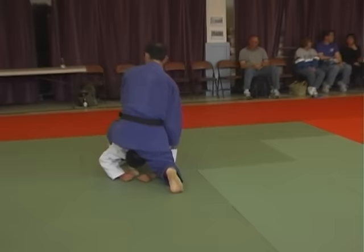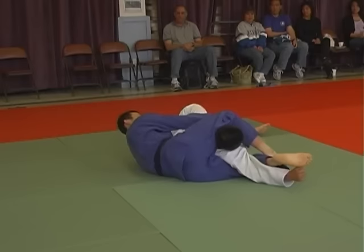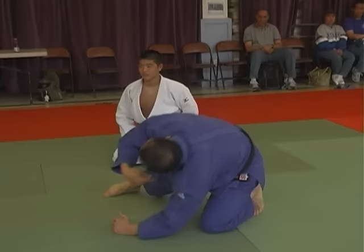If you try to do Sankaku, but I cannot. So hold this armpit with your hips. And then put your head inside, and then roll like this. And then do the same way. Understand? So this is uchikomi, it's not a competition, nandori. So help each other. If your partner tries to do Sankaku, defend like this. And then hook the armpit and then roll that way to do Sankaku the same way.